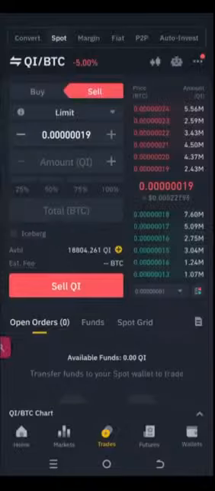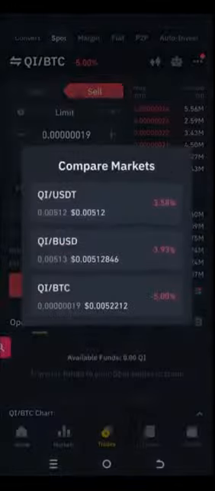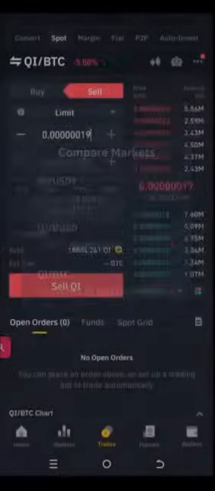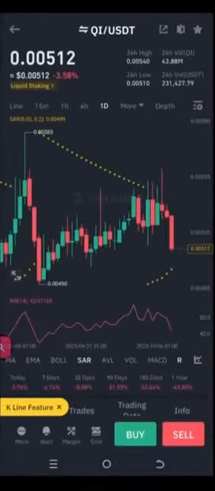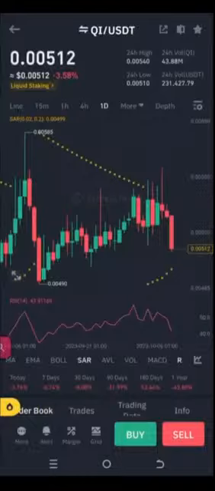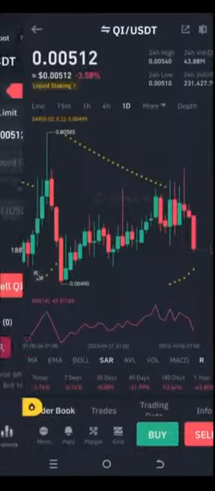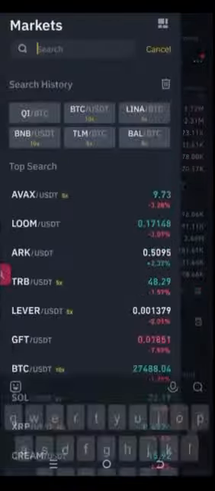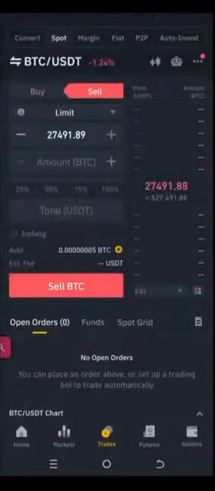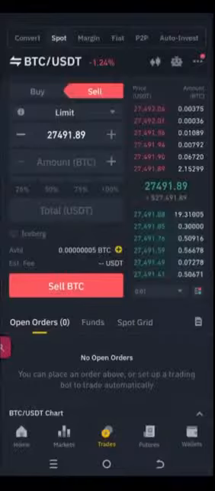So let's quickly check on the compare markets. Wow, the prices have gone down low, because actually there's a bloodbath currently. Right now, there's a whole lot of coins that are dumping as I speak. Oh, you can see, just look at it. Even QI has been dumping. And it's not unconnected to the fact that BTC is dumping. Once BTC is dumping, most coins are dumping. Look at BTC.